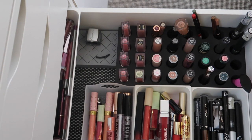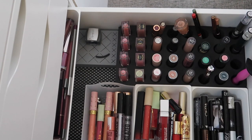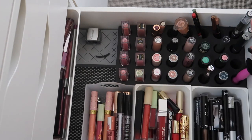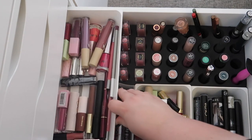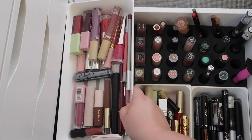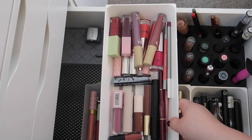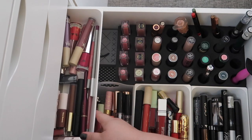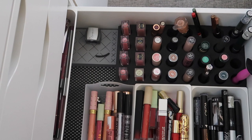For lipsticks, I'm now very happy with how this drawer is organized — it took me way too long to figure out the best way. I've got all my black lipsticks here, my red lipsticks here, glosses, nudes, green lipsticks, and then everything else like purples, mauves, and hot pinks in another container. I can pull it all the way up or push it to the back and still have room underneath, so I'm really happy with this finally.